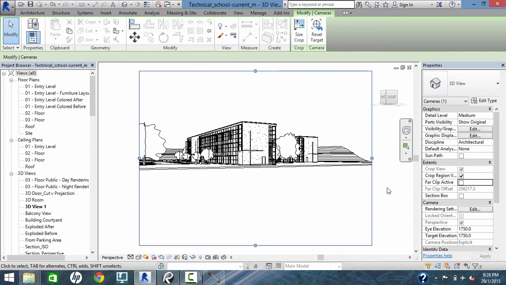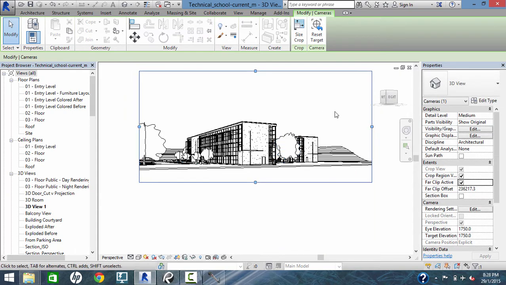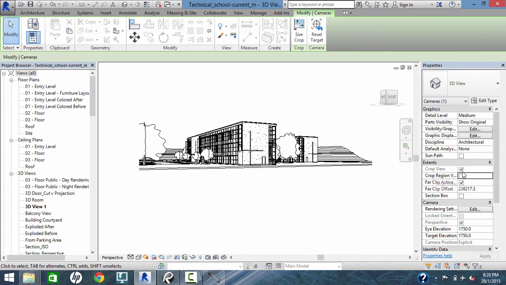Now, if you have any experience at all with setting up cameras and doing renderings, there's a concept called far clip, and what that does is it limits the distance that the camera is looking. That can be very helpful on projects that are really massive, because it allows you to cut out a lot of polygons behind things that you don't particularly want to see.